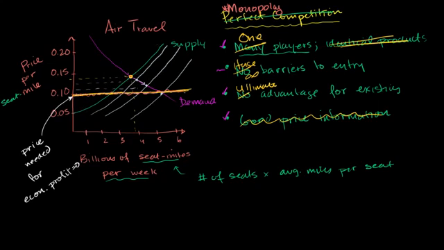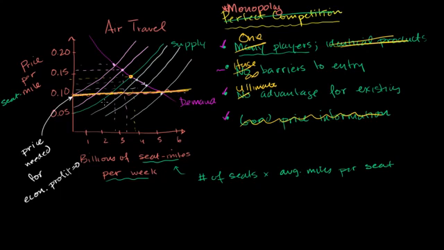In fact, they can even go the other direction. Even though they're already making some economic profit, they might determine, hey, we can make even more economic profit if we lower the quantity offered even more. So they might even take supply out of the market, and they could have a new supply curve that looks like this. And we have a new equilibrium price that is even higher, at a lower equilibrium quantity. They could even do it more, raise price even more, so that you have a new equilibrium price up here and a lower equilibrium quantity. So clearly when you have a monopoly, something not so good is happening for the consumer. They're able to raise price. It's actually not even efficient, because the optimal quantity is not being produced.